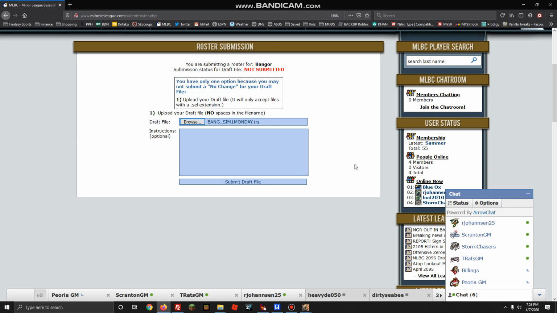If you're not making any changes, you had no injuries, and you don't want to change anything in your lineup from one sim to the next, you also will have the option during the season to click no change, and then it will ask you if you want to submit any instructions with your no change. Don't put anything in there unless you have actual instructions. But if you do have instructions, for example, you've got a player coming back after the 5th day from injury, so you could put, please put Grass in the lineup at first base when he heals. And then whoever's doing the sim will get that instruction, and if it's somebody other than me, they'll probably remember to do it, and if it's me, 50% chance I'll forget about it.